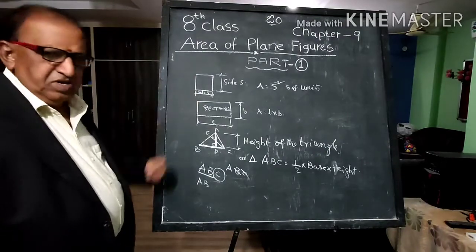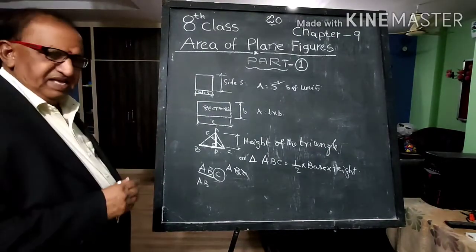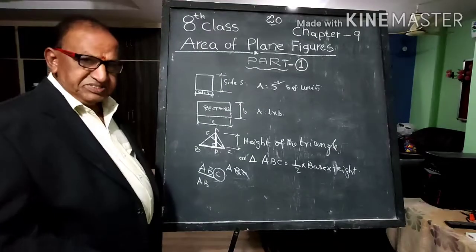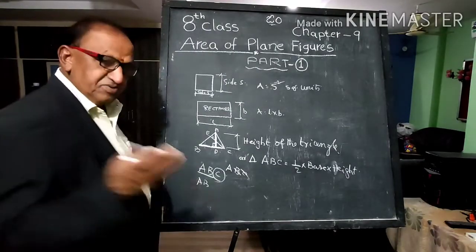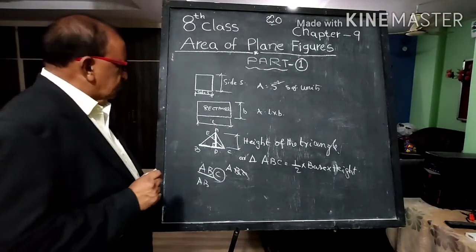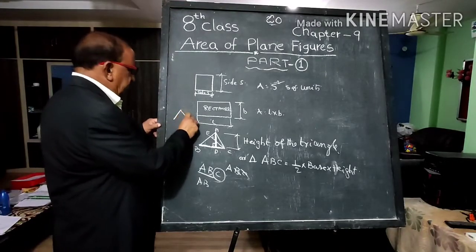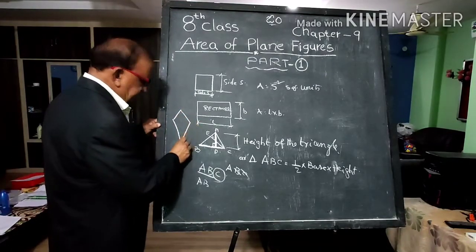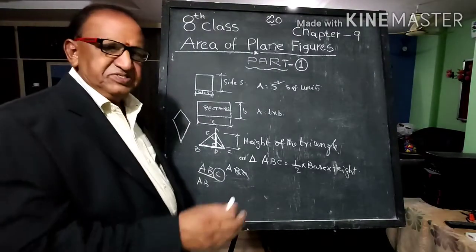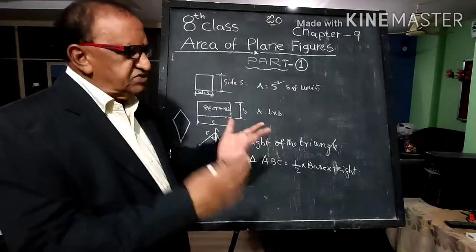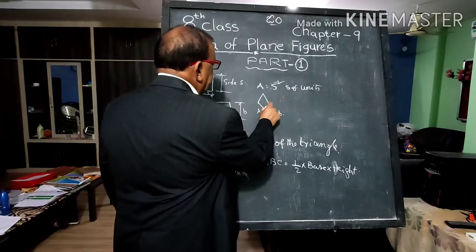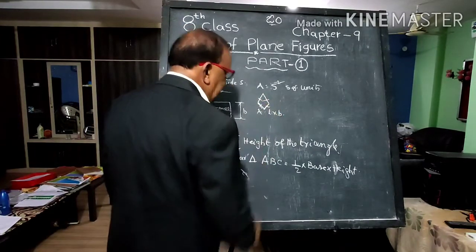Now from these, we go to a parallelogram, a trapezium, a rhombus, a kite. Kite, I'm sure you all know. On Ugadi day, you fly a kite. So a kite is something like this. You know what a rhombus is? Rhombus is like a diamond. If you see the deck of playing cards, you see a diamond in red. All the sides are equal.